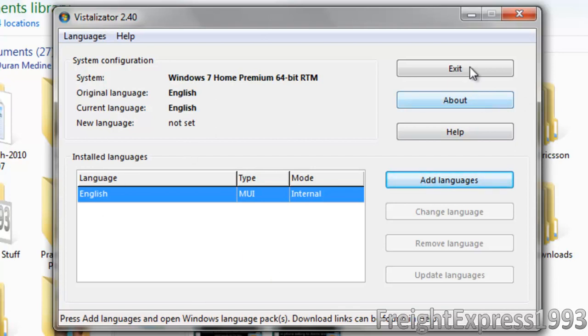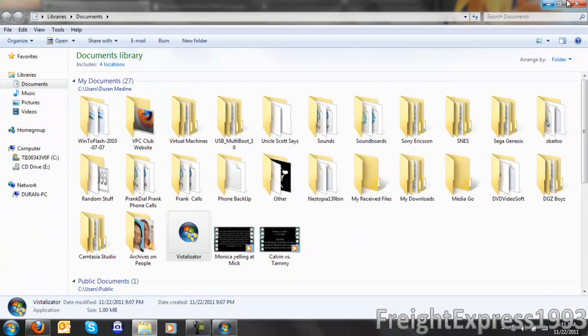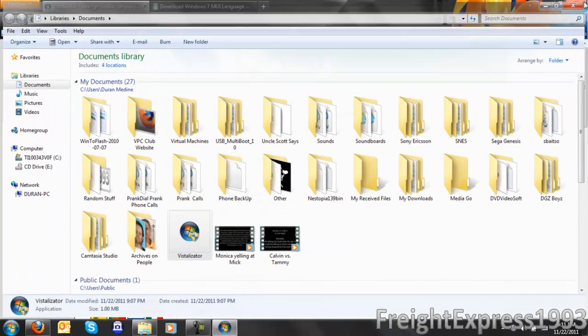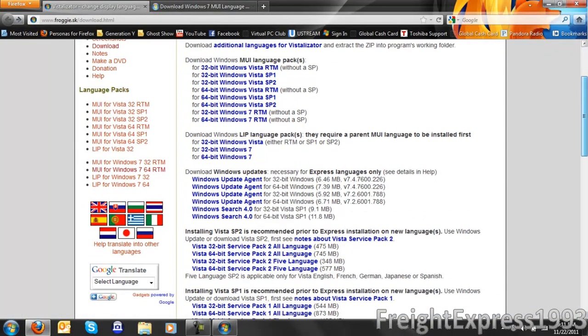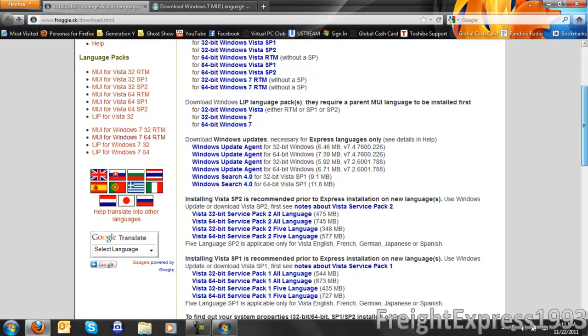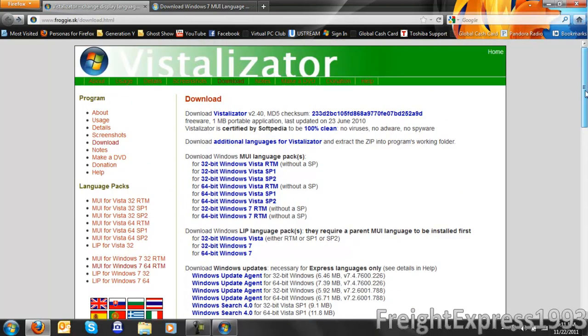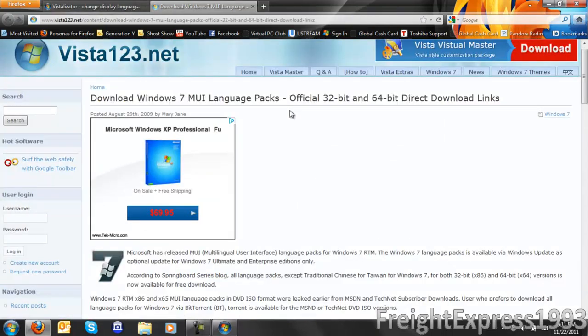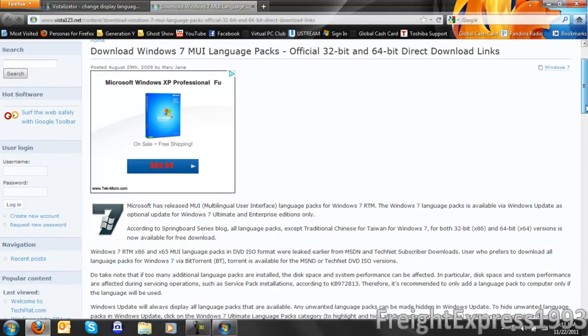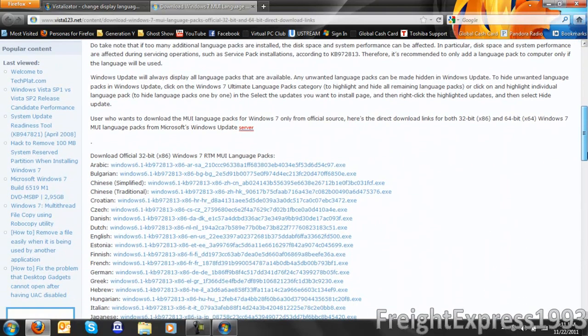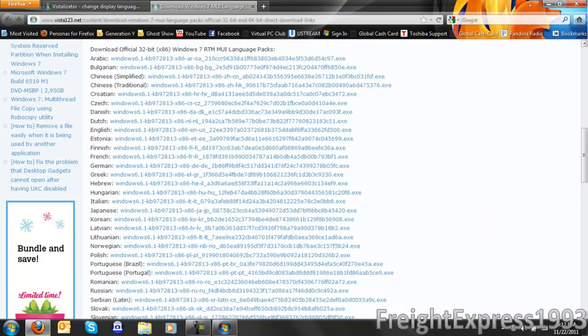All you've got to do is download the following languages depending on your Windows 7 PC, whether you're running 32-bit or 64-bit. We're going to go ahead, and there's a language pack link. I'm going to put these links in the description, because it's going to have all the languages you need for those of you who want to install a different language. Say you want to learn English, you can go right here to this link.